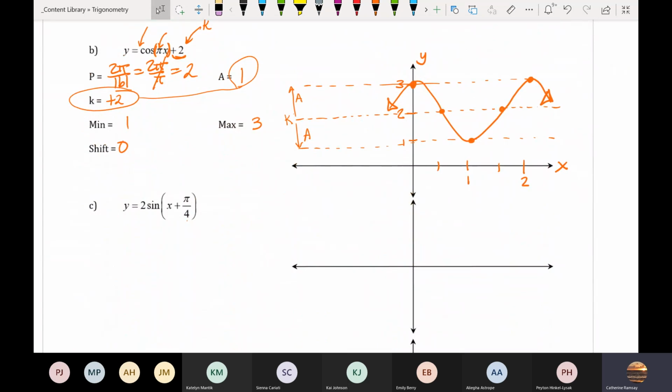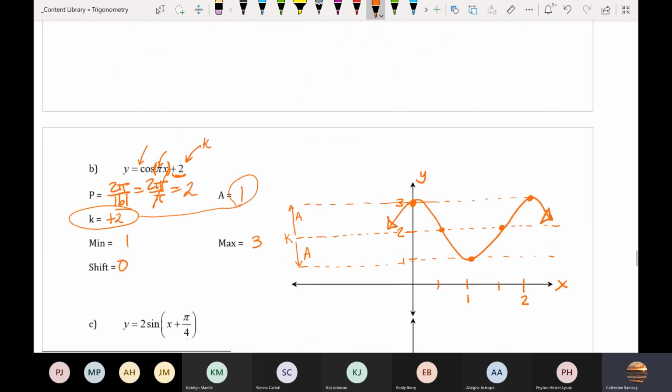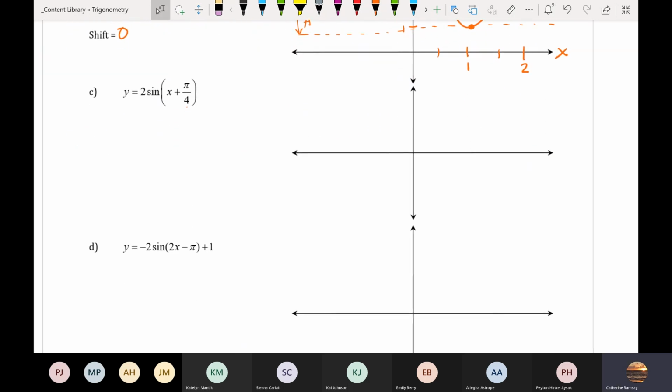So notice how the transformations unit in the first unit would not really help you for this type of graphing, right? Because the x-axis is changing. It's not going up by pi this time. It was actually going up by, technically, a half there. So that's why it's really important you put your scale, because it's not just a matter of ticks now. You have to be able to tell me what they are. Notice the last one, the x-axis was going up by technically pi over 8, and the y was going up by a half. This time, for example B, the x's were going up by a half, and the y's were going up by 1. So the scale is super important here.